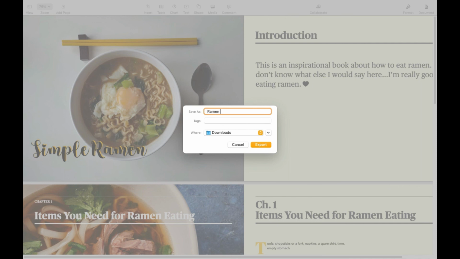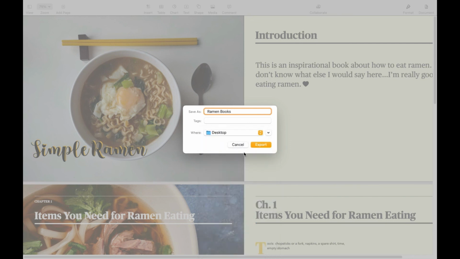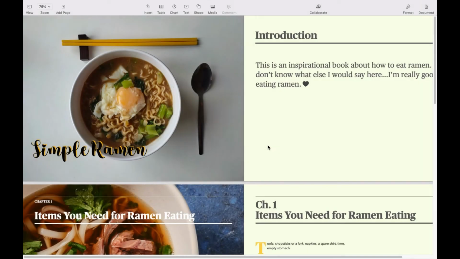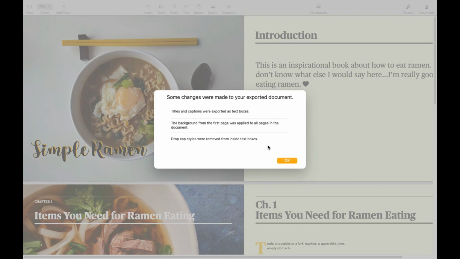Ramen book. Choose where I'm going to save it. Desktop. And then export it. And so it'll create the Word file. It'll let me know if some things were changed, because not every single aspect is always compatible, but you can add those things back in Word if you need to, like the drop cap style.